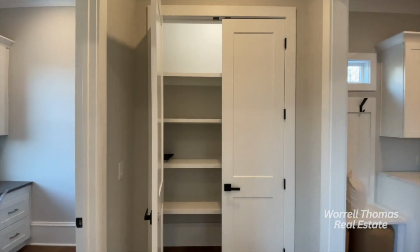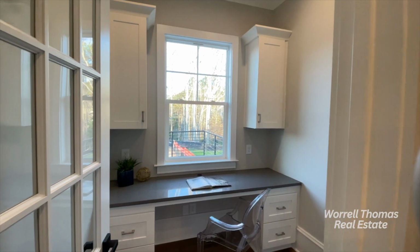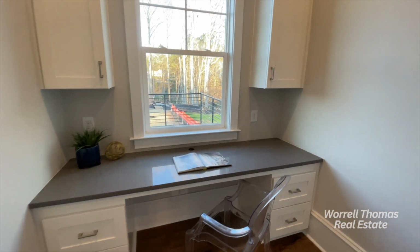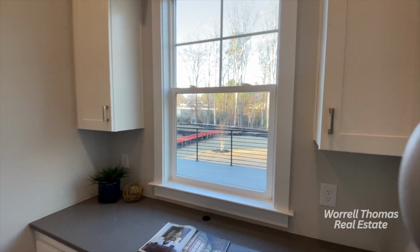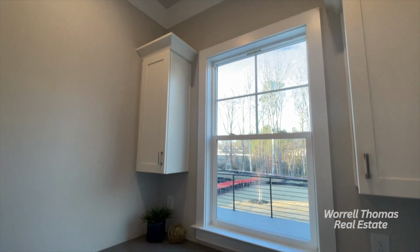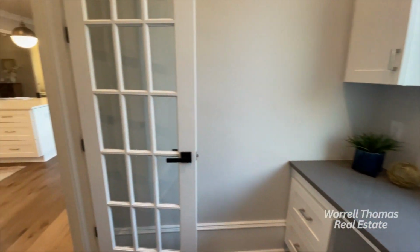Really do like this area. There's your pantry in the front, but to the left, they've built in an office, a little office area, pretty petite. Got everything that you would need: desk, storage space, and a couple of cabinets up top as well. This office is off in the cut, so if you have family over, you're not in the middle of everything being disturbed as well.